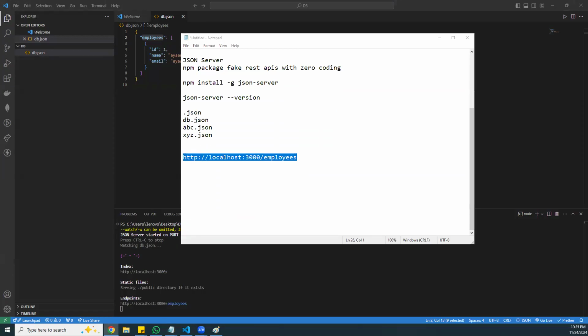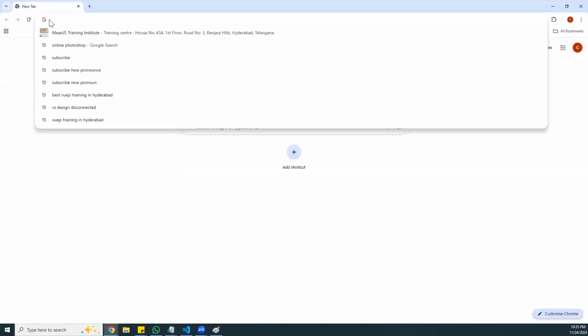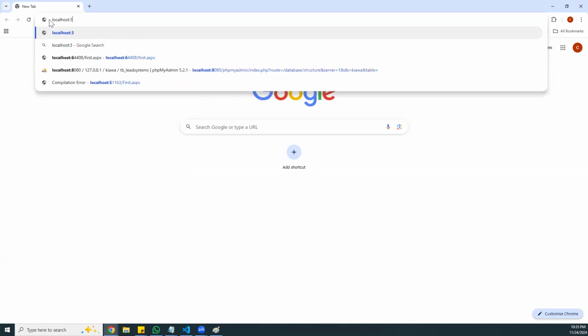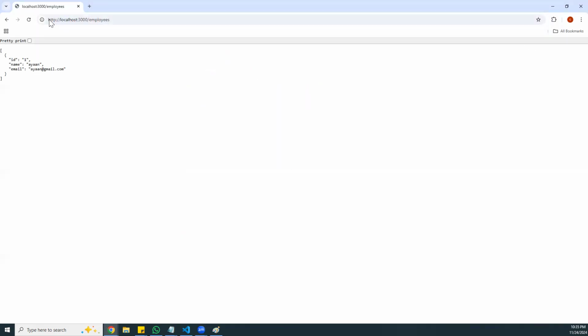Simply go to Chrome and type localhost, port number 3000, then /employees. See, this is your data. Now you can take this API and use it in your front end like Angular, Vue.js, or React.